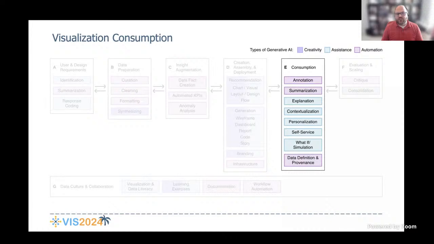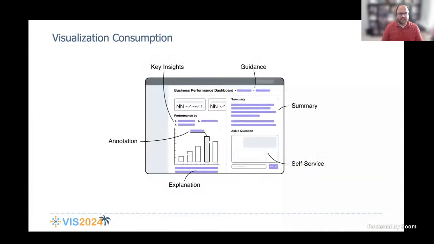Perhaps most focus on generative AI opportunities in visualization has been occurring in the consumption phase, where the promise is faster, more direct answers with data. However, there are many more opportunities to enhance information and insights for end users using generative AI. It can produce key insights, chart annotations, explanations of what is shown, and summaries of data patterns, as well as dynamic guidance. Again, often in conjunction with other systems that have already been developed.